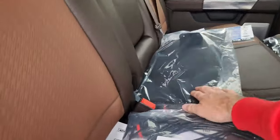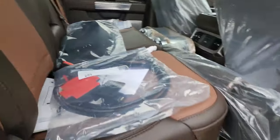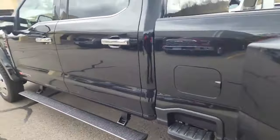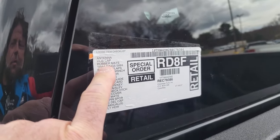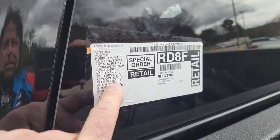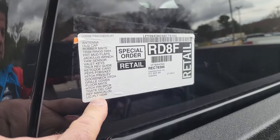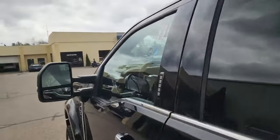I'm going to put the mud flaps on ourselves. The interior is a Java color — the headliner in the back seats is a little bit darker, the carpets are almost black but dark brown. Here's a view with the steps down. This is a special order retail sheet showing the antenna, hubcaps, rubber mats, trim rings, front mud flaps, jack lug, yaw sensor, valet keys, trailer guide, key code card, hitch pin, gooseneck hitch, grill cover, floor mats. This is the inventory of everything you're supposed to get inside the truck.